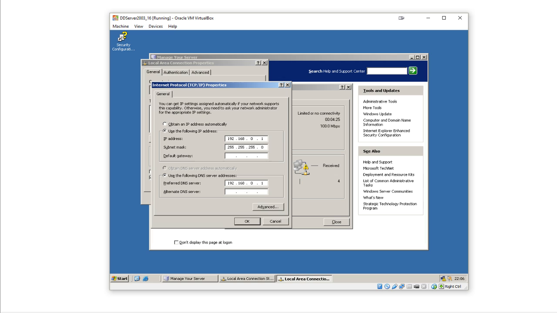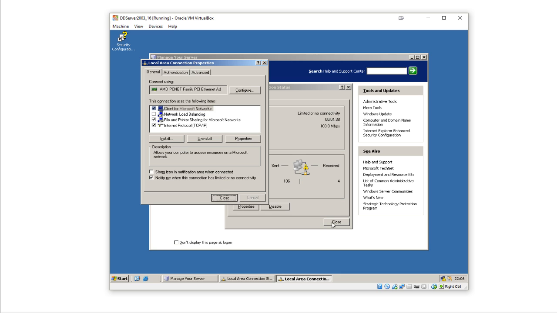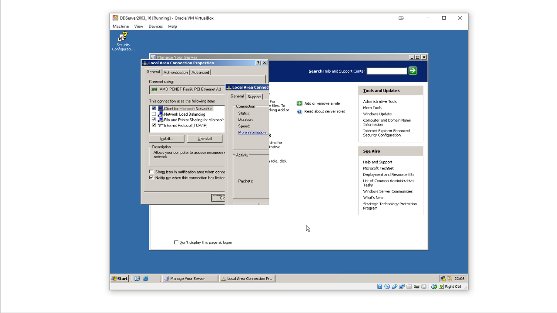There's also a special address we can use for that. That's 127.0.0.1, which means yourself, as in it's the address that basically refers to you. I won't type that in here, but it's useful to know. So once you've done that, you can click on OK and close and close. And now it's got that address configured for this computer. Okay, so what we need to do now is we've got a server, but it's not actually providing any services as such.